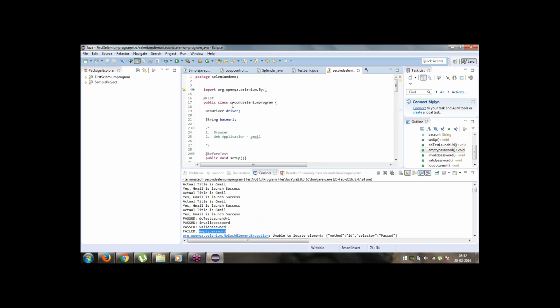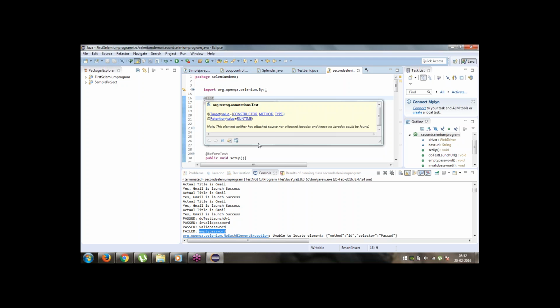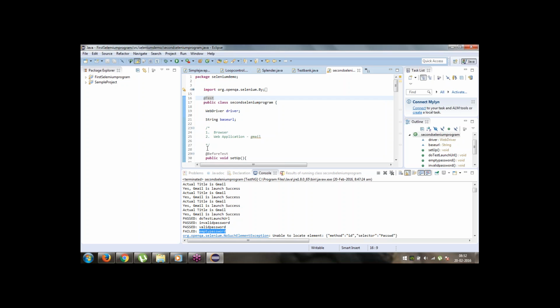This is a test. Anupam, there is something wrong. This is wrong. You have written here the Test annotation, and then written your second program, WebDriver base URL.